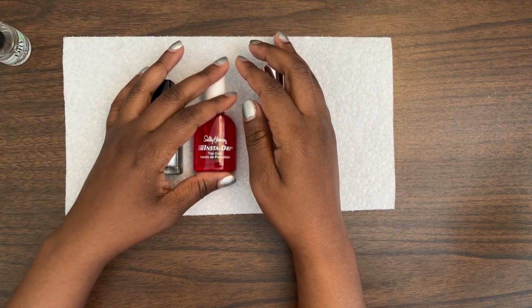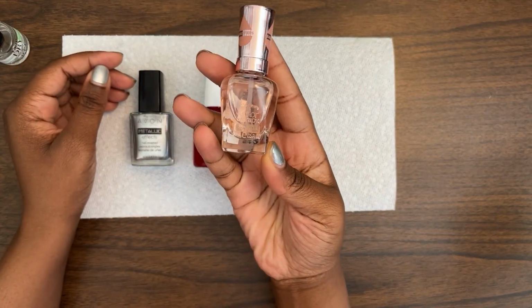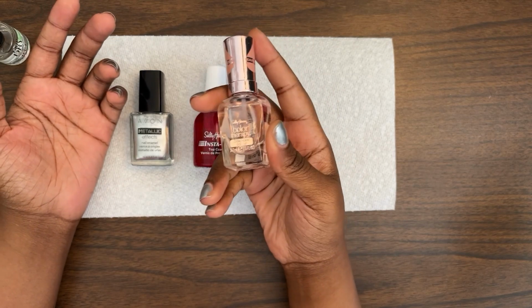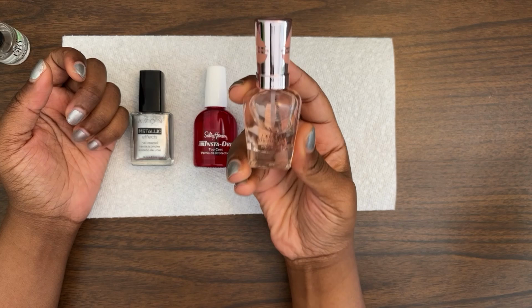I'll give you guys some updates on how this is working over time and whether or not I believe in it. That'll probably be maybe 3 months from now. I'll do an update on the progress of my nails from using this.